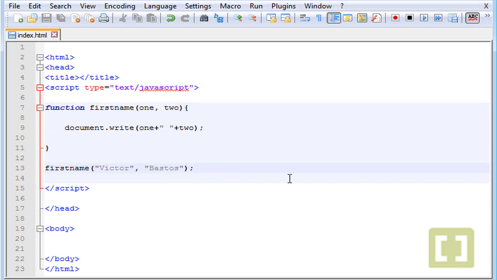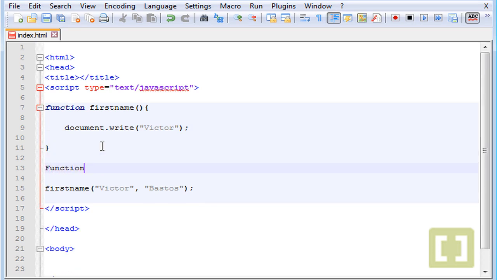Okay, so what about if we have 2 functions or 3 or 4 functions? Usually in JavaScript, you always put the functions first, and then you can call the functions as you wish. So let's type here, for example, function first name, which will be Victor.